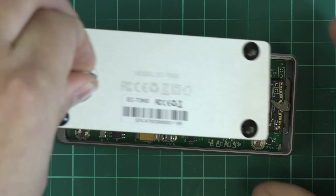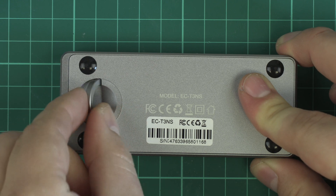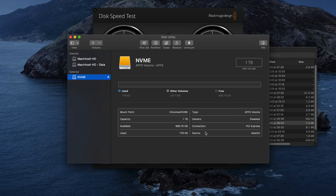When you get back to the computer, you may need to initialize or format the drive. This stage doesn't overtly affect performance, so pick the format to fit your needs. On macOS, you'll know it's worked successfully as the drive shows up as a PCIe drive rather than a USB or Thunderbolt device.